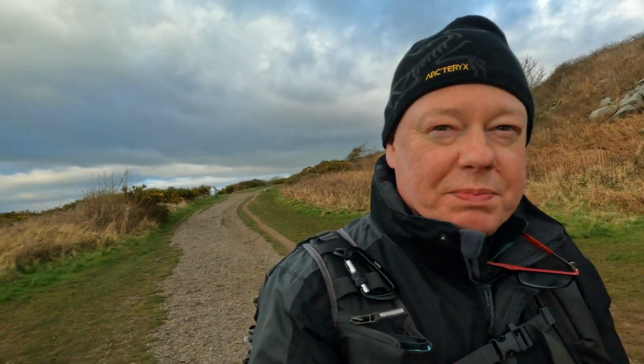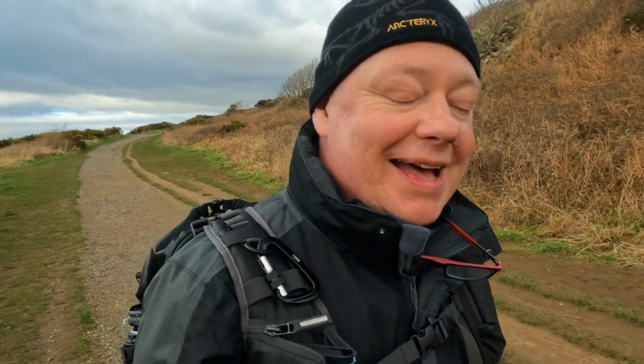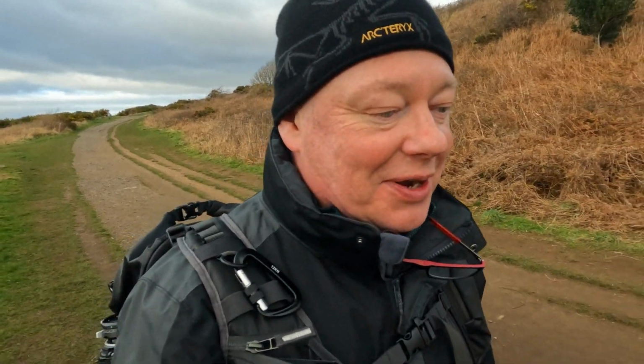And as if to just prove the point I was making about when the sun starts to come down and it starts breaking through the cloud, here's a shot I took with my phone. I had to take it with my phone because you can see my bag's on my back. There's no way I was going to get my proper camera out in the time that I had. So, but it's nice to get this shot as my last shot. I hope you enjoy it.